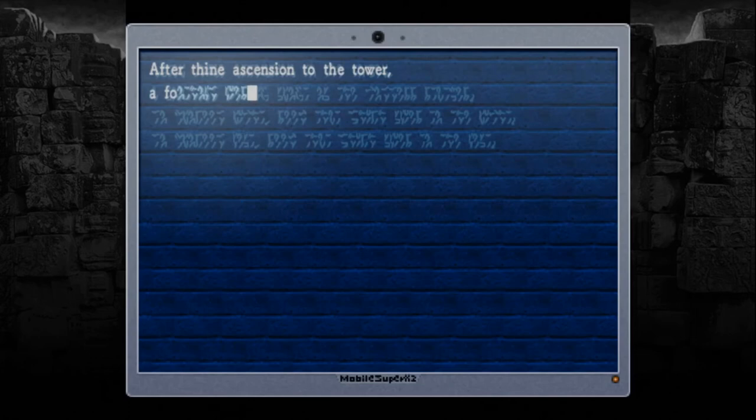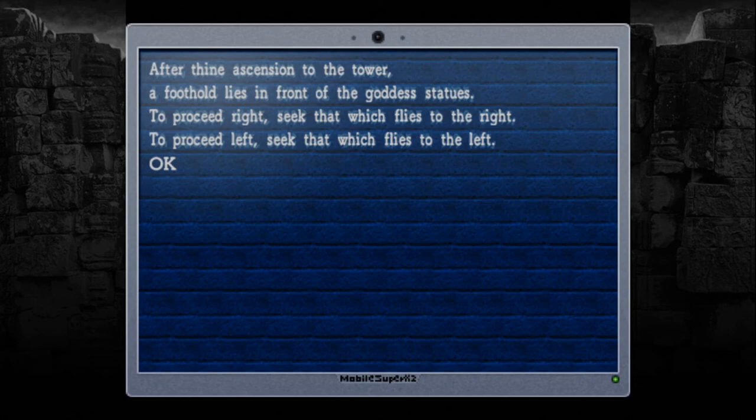After thine ascension to the tower, a foothold lies in front of the goddess statue. To proceed right, seek that which flies to the right. To proceed left, seek that which flies to the left.